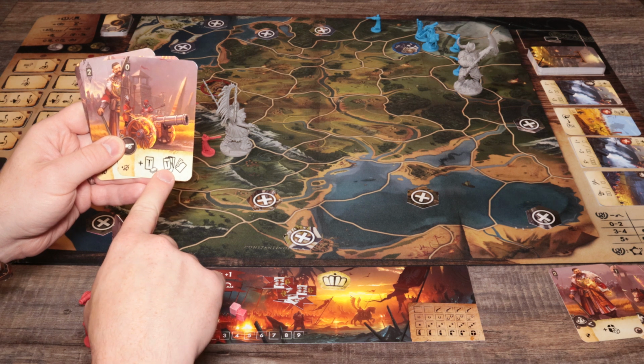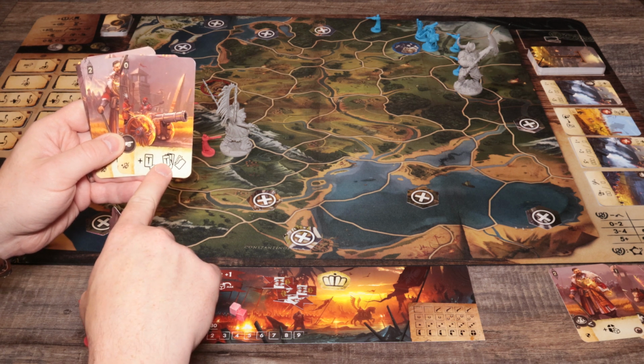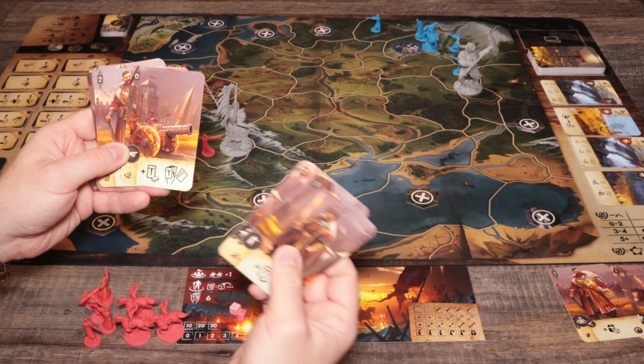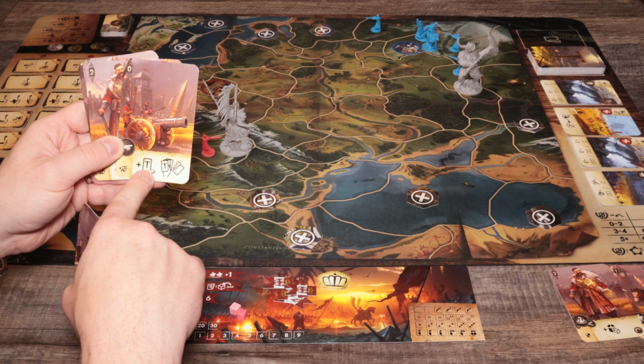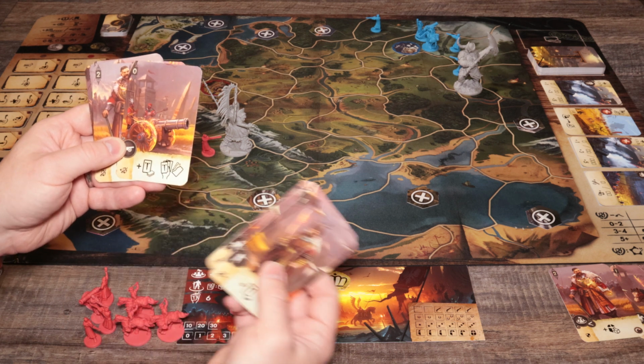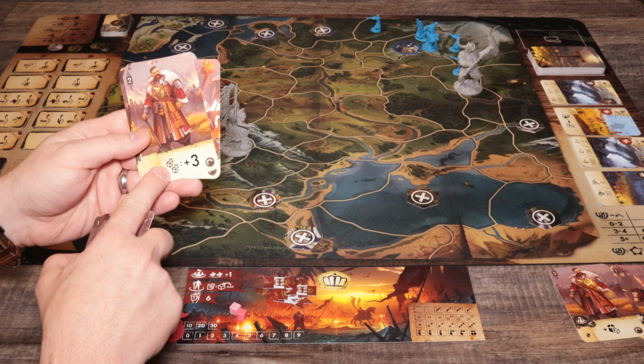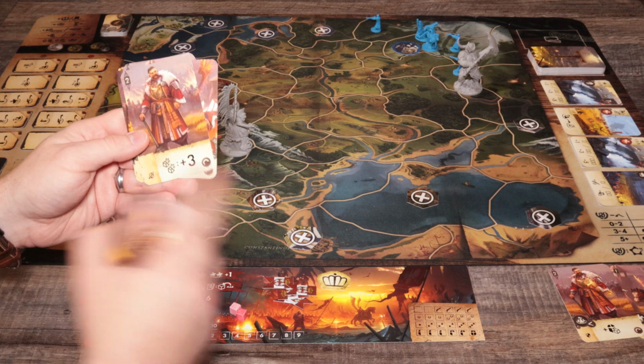Like, I know that's a discard, and that's maybe your hand, or maybe it means 3, so I'm guessing you add 1 and then discard down to your hand limit or something. Though maybe you always discard 1 out of your hand after gaining 1. I had to look that up. I don't know which one that is. This symbol, I actually would have to look this up right now. I don't know what that is.